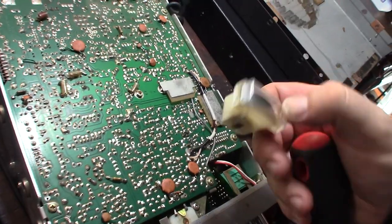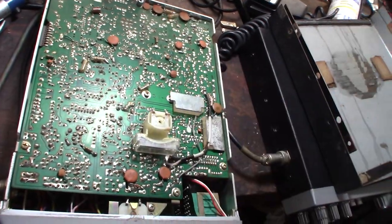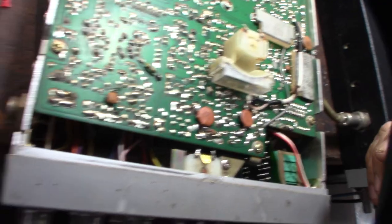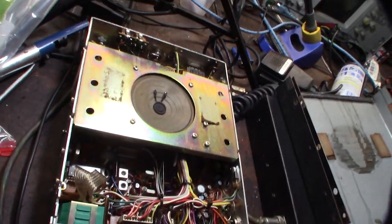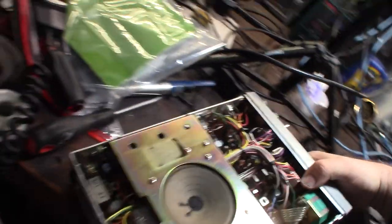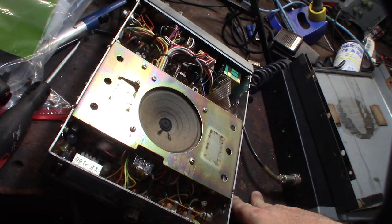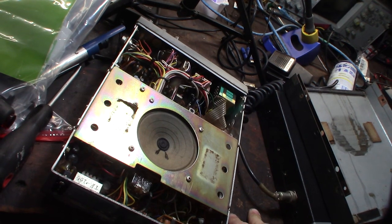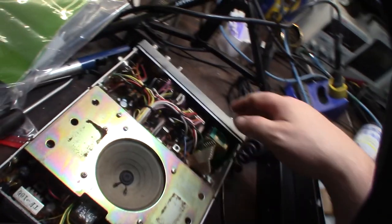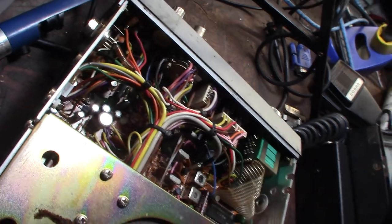That label says 'China' on the stick, but this radio was obviously made in Japan — that sticker's from the other radio, the Teddy R. The caps look like Tosin capacitors — T-O-S-I-N — made in Japan, but I'm not sure if that's what they were using back then, or why they're not Nichicon or Rubycon. So I don't know if this thing has been recapped at some point. It looks very clean, and somebody obviously replaced the meter.